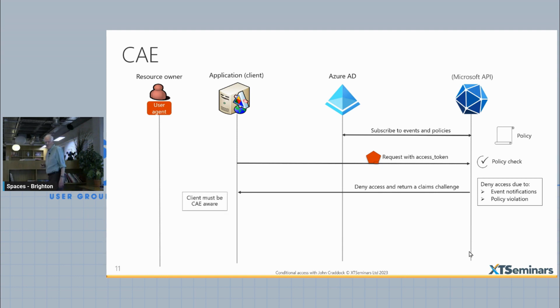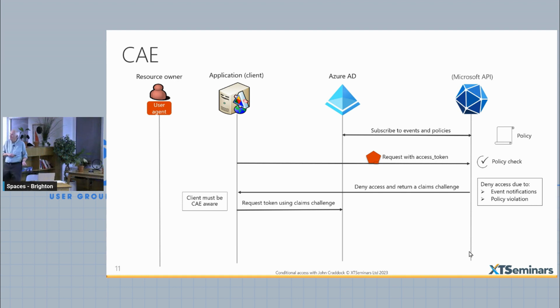We respond to a claims challenge by going to Azure and saying, here's my claims challenge, can I have a new access token, please? And at that point, Azure can do what it likes. It can say, no, your account's locked, or it can say, yes, you can, but now you have to do multi-factor. So we can change all of that. Okay, so that is CAE, and it works absolutely beautifully. So I've put in there, authenticate the user in whatever way. It could be block the user, but you then go back with a new access token.